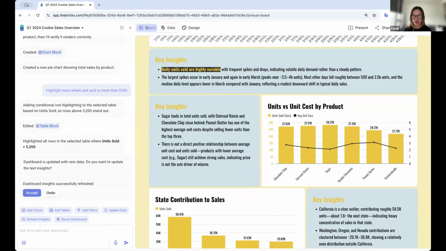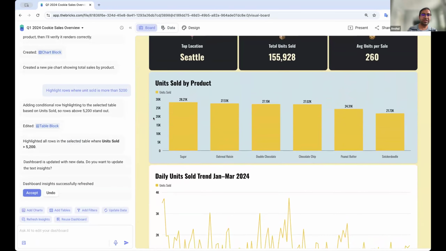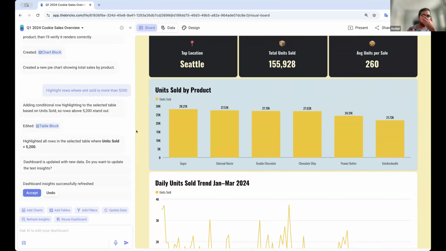Yeah, absolutely. Maybe we could also show filters in the dashboard. That's a very interesting topic. Yes. Many times you want to drill down and see your dashboard only for a specific location or a specific product. Of course, you can tell AI to update the dashboard completely to show all the charts and insights only for a particular location, but then you have to do it multiple times repeatedly.